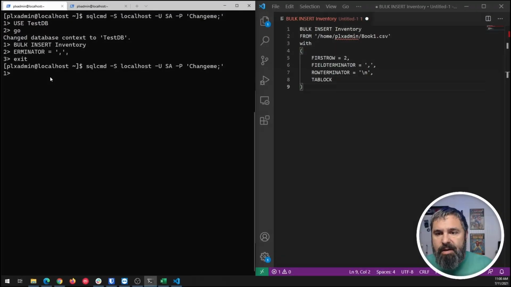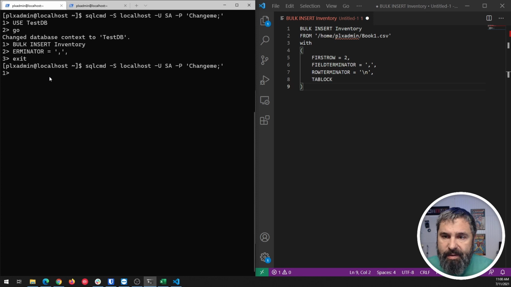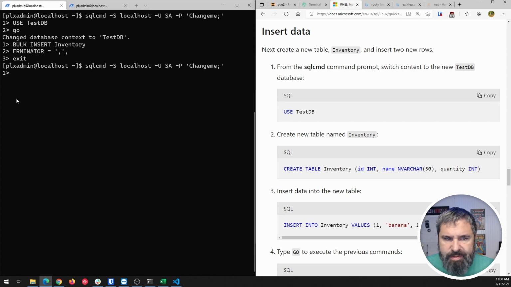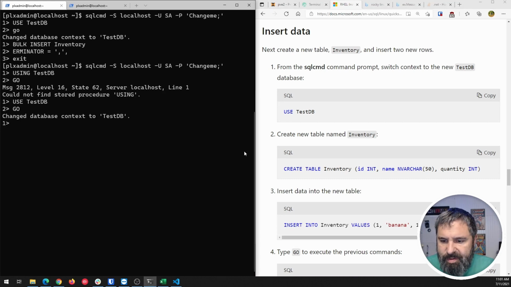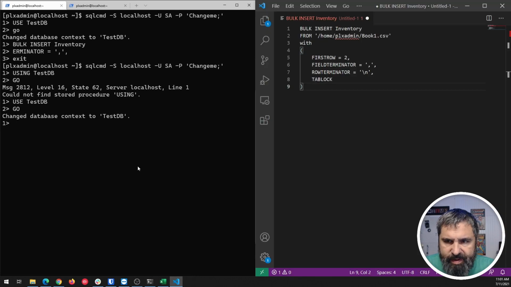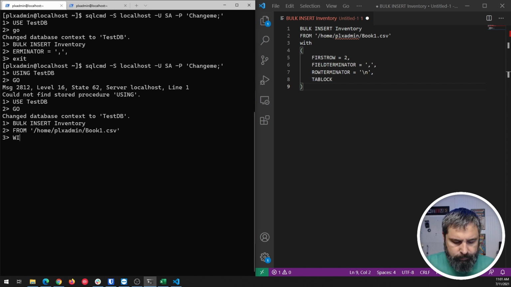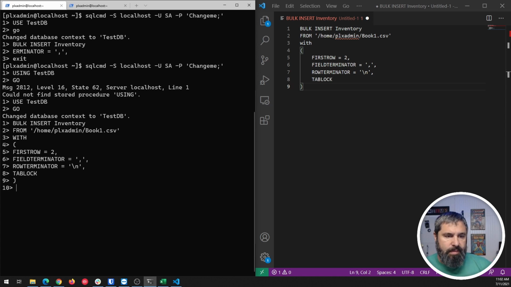Okay. Here, we're going to go ahead and type that back in again, right? Bulk. Well, first, we're going to need our using statement, right? So if you remember that, again, you go back over here and using testDB. So now we're in that again. Now we got this right here. So let's just go ahead and type this in, bulk. Okay, now we've typed that in.